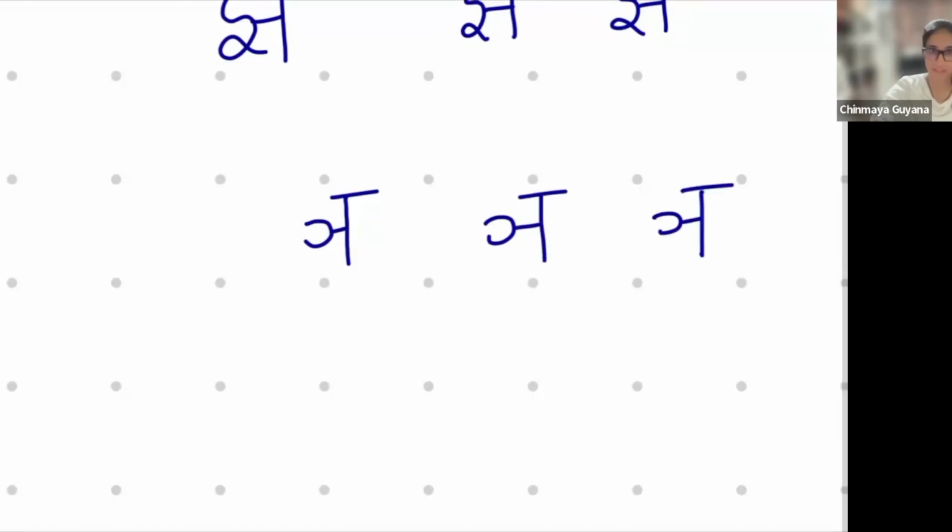Now, please give me your attention for one more minute. Homework. Just like you wrote k with ka, kaa, ki, kii, ku, and you fill the whole page, you're going to do the same with the remaining 9 consonants that we learned today. For homework, you're going to sit and write each one, a whole page, all the consonants over and over with the vowel symbols one at a time. And you practice that.